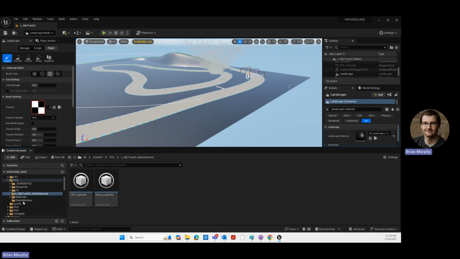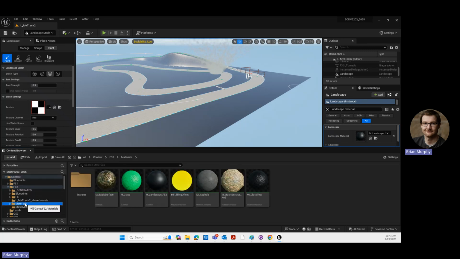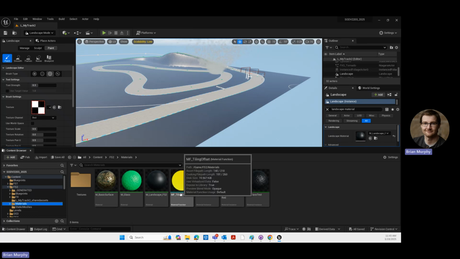To do this, I'm going to use a material function. I want a function that I can just drag and drop to quickly and easily create new layers, right? So we used a material function to do our kind of tiling and offset here. Just to reiterate what a material function is, it's just a reusable piece of code that we can drag and drop and use multiple times. Given that every single one of our layers is going to be using a certain amount of consistent code, it just makes sense to use this to avoid repeating ourselves.